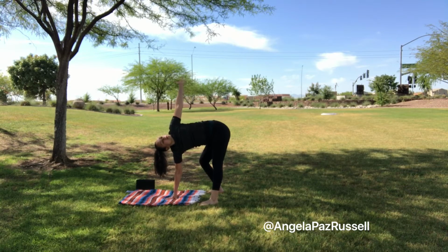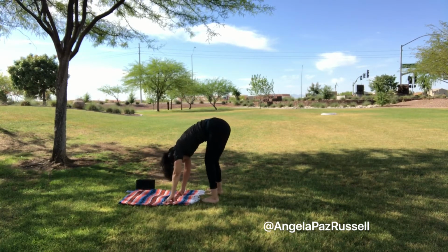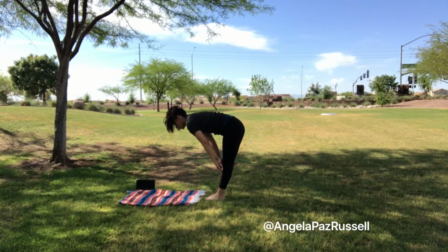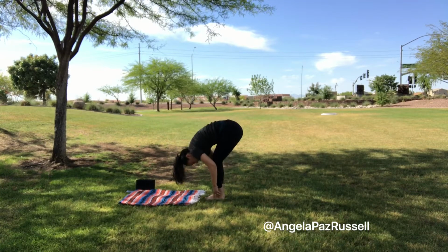Left arm reaches up and then comes back down. We'll now heel toe our feet back in, big toes to touch, leaving some space between our heels. Hands come to shins, flat back, pull your heart forward, and then fold, bend your knees, round and soften down.